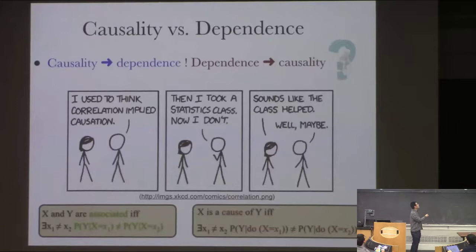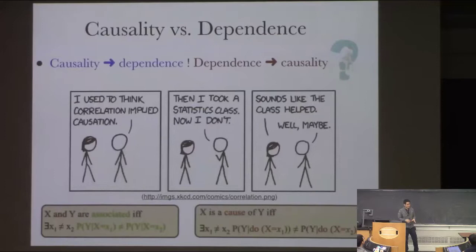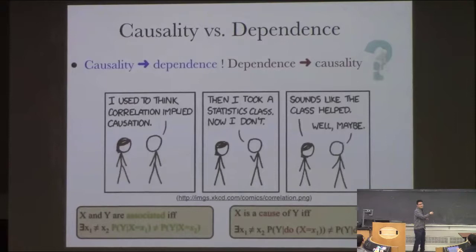When we say x is the cause of y, basically, we define causality in terms of do. Here by do, I mean intervention or manipulation. If you are familiar with Peter Spirtes' language, he used "set the value of x to x1 and x2." So here, do is intervention. Intervention is a particular way of changing the system. We have a couple of variables in the system, right? In order to do intervention, we have to keep all the other variables unchanged, at least for the moment. We can only change the value of x, capital X. So this is the intervention on x. We just change this variable, while all the other variables remain the same.